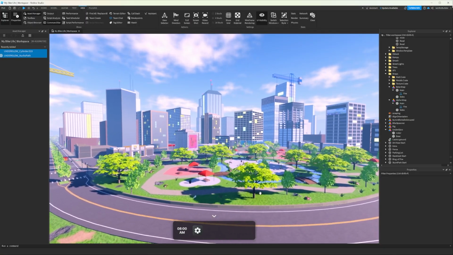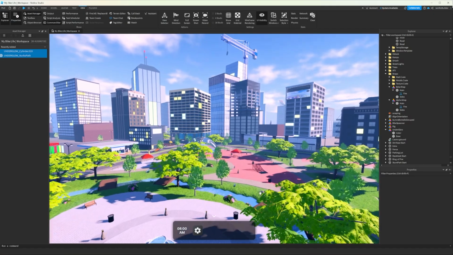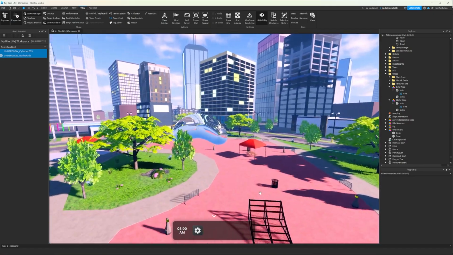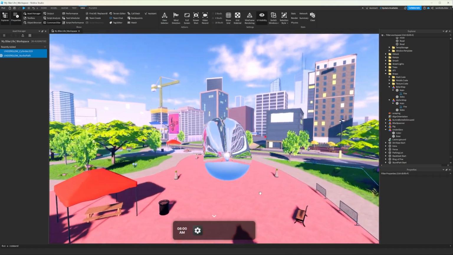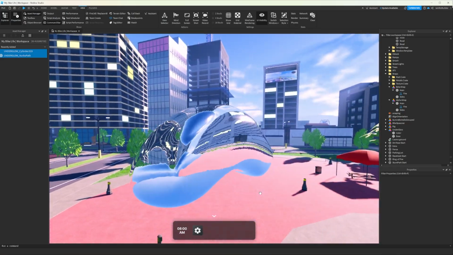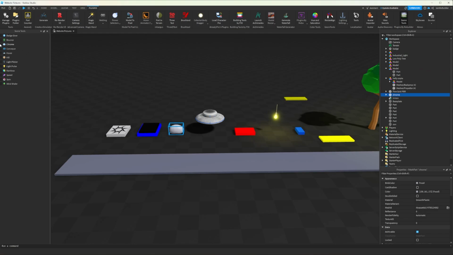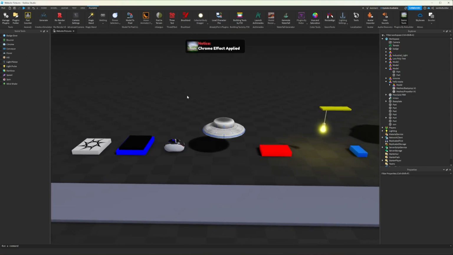Guys, Super Chrome. If you're unfamiliar with me or the project I've been working on for a little over the past year, it's a stunt game based in Chicago. And one thing in Chicago is called the Bean. It's basically a huge bean that's like a mirror all the way around it. So anyways, when making that game, I had to figure out how to make an actual reflective material in Roblox, and we call that Super Chrome. I always get a lot of questions on how we make that material, so now all you have to do, click your part or model, click Chrome, and boom.